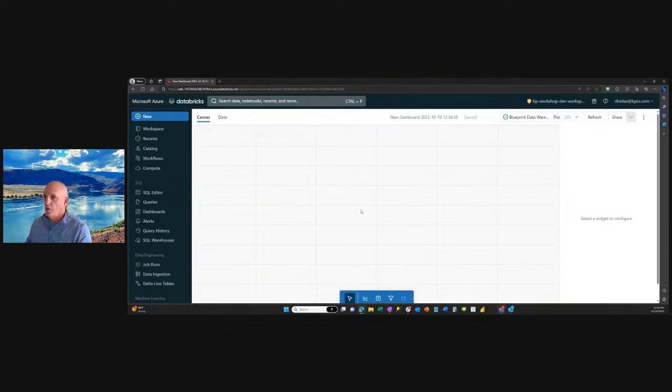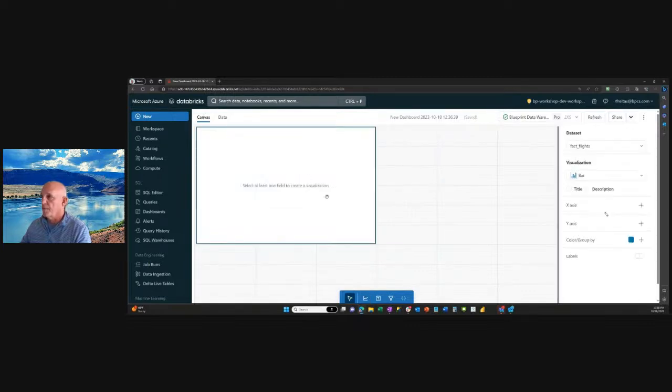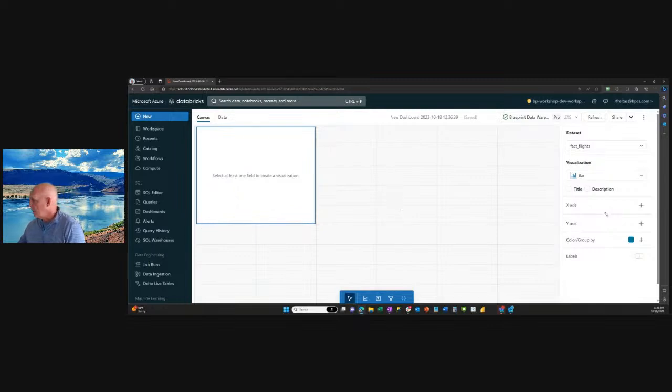And this is where you start if you want to build both a visualization and a dashboard. See, they've kind of integrated those two things together in one UI. So let's go ahead and hit create a visualization. And so what that does is create this blue box that I can drag anywhere. And so I'm going to bring it to the top here. And then I get this container that I can resize, move it, make it smaller, make it larger. Let's go ahead and just make it this size just for what I think I'm going to build out here.